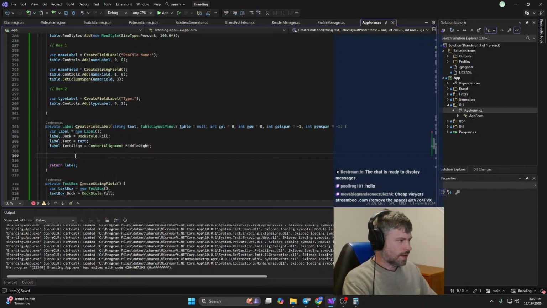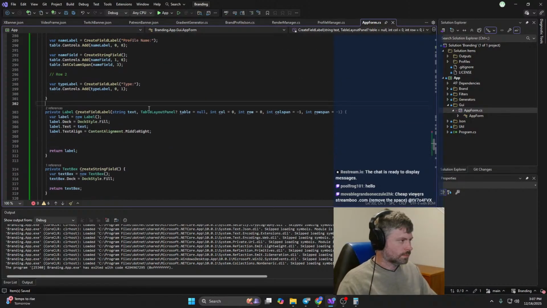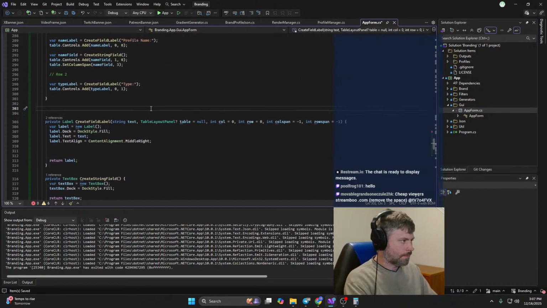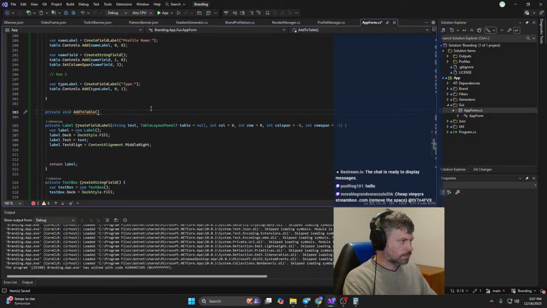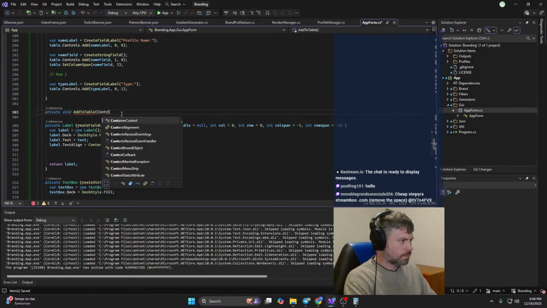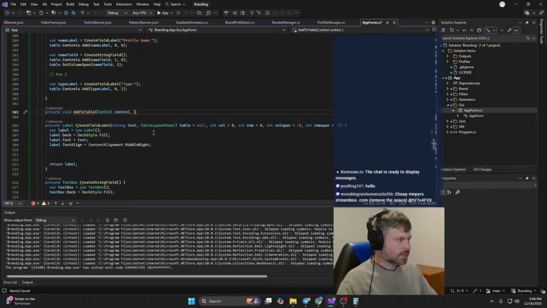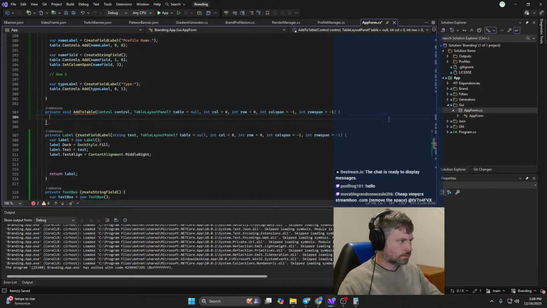So now if we have this, now let's make another helper function. Add to table. It's going to take an arbitrary control. It's going to take all of these extra parameters. And then it's going to handle all this crap.